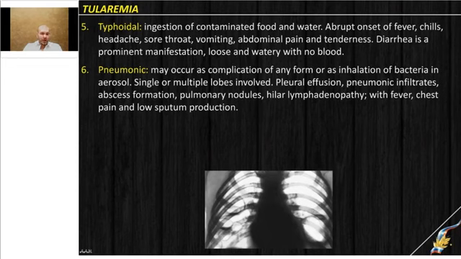The two last forms are associated with the highest mortality rate. They are systemic or generalized forms. The fifth one is typhoidal. Again, it is due to ingestion of water or food, but in large amounts, when the microbe will be delivered to the stomach and intestine and will be absorbed into the systemic blood circulation. The disease will manifest with a very acute onset of infectious symptoms such as fever, chills, severe headache, vomiting, tenderness and others.